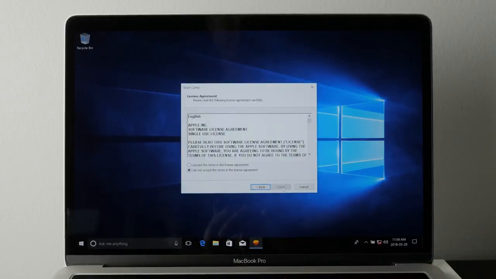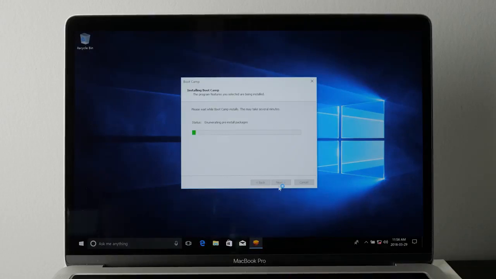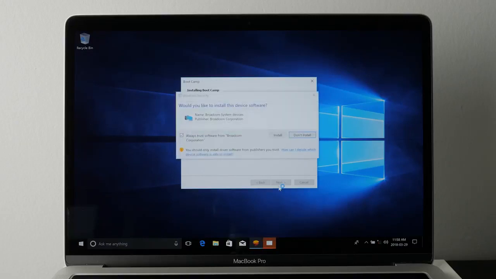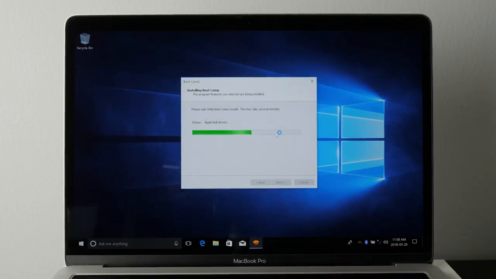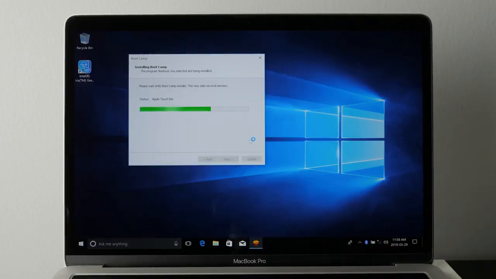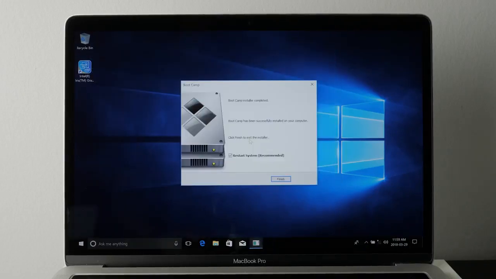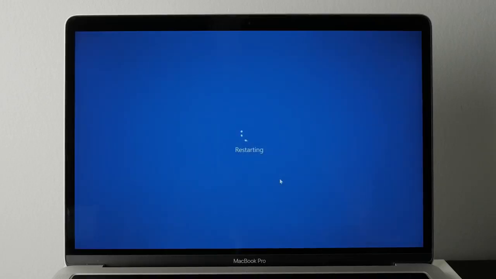Now we're going to install some other drivers. Now this is before we connect to Wi-Fi, so you don't have to be connected to Wi-Fi for this. We're just going to click install. If anything pops up, just give it a read and click accept, and go through this process. You can see here, would you like to install this software? Yes, just install it. After we get through this, we'll be able to connect to a Wi-Fi network and then install any Apple updates, and then second, any Windows updates, and then third, of course, activating the software.